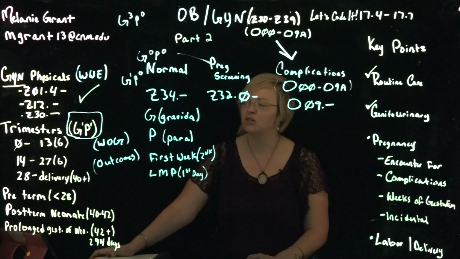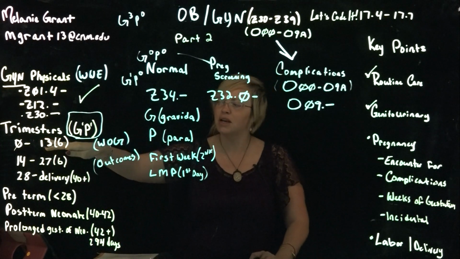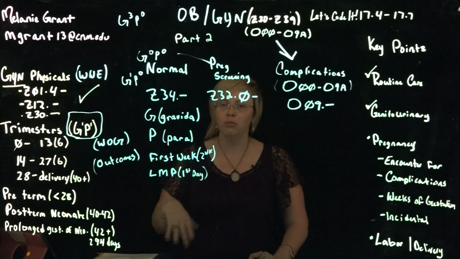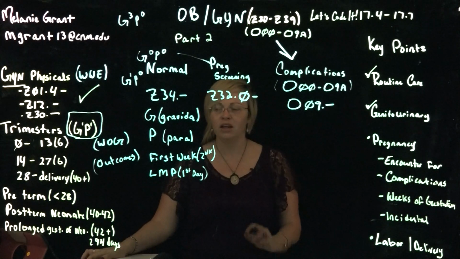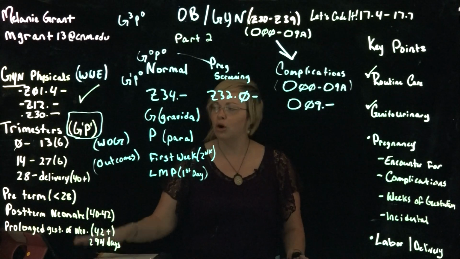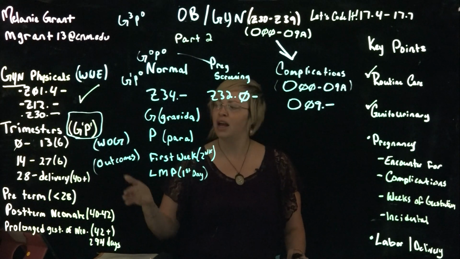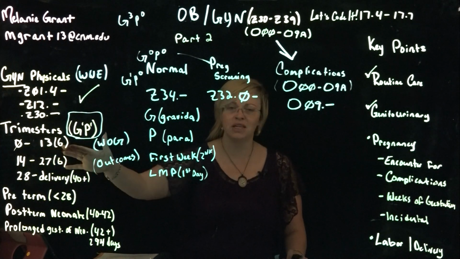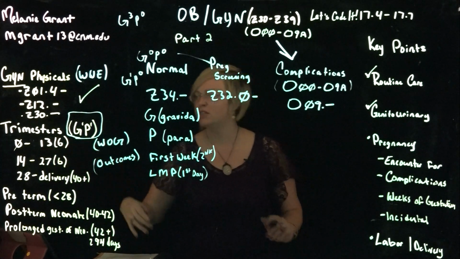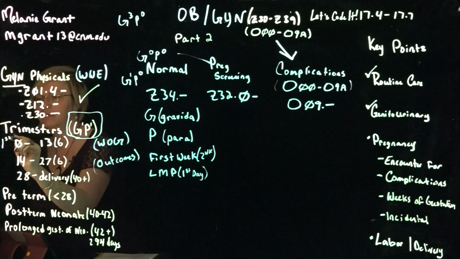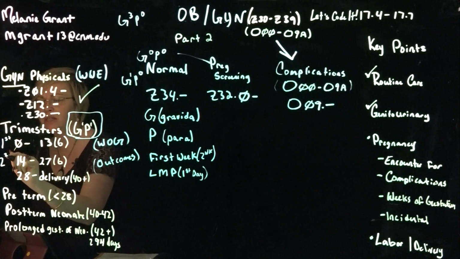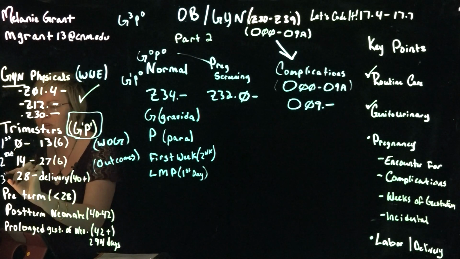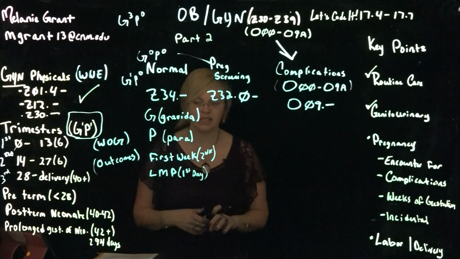So if we're looking at this, when we say 0 to 13 weeks, her 0 week is the day that she was last on her period, and most women don't know until about 2 weeks in during their first trimester. So whenever you're counting this, you want to identify what trimester based off of her last menstrual period and how many weeks and days that has been. Your first trimester is your 0 to 13. Your second is 14 weeks to 27 weeks and 6 days. And then your third trimester is anything from 28 weeks and on.